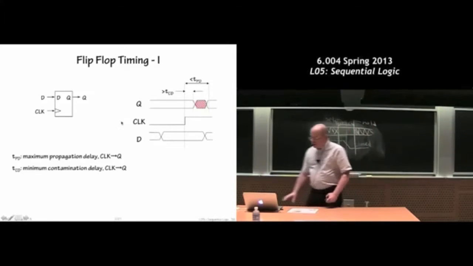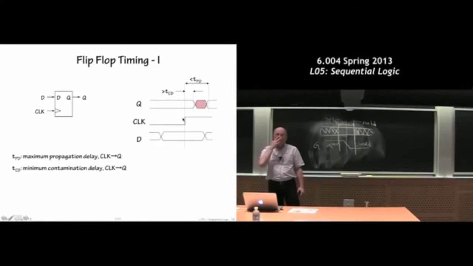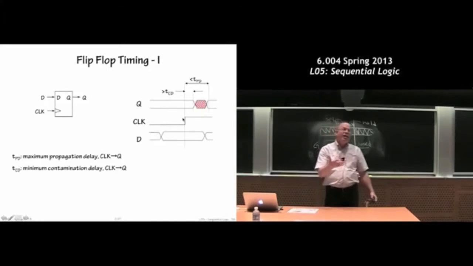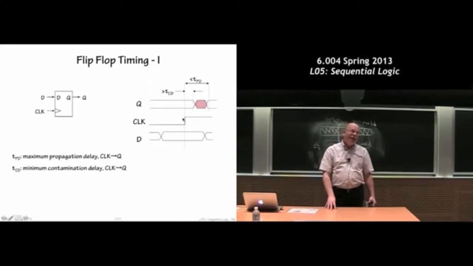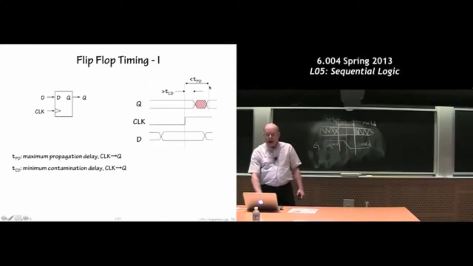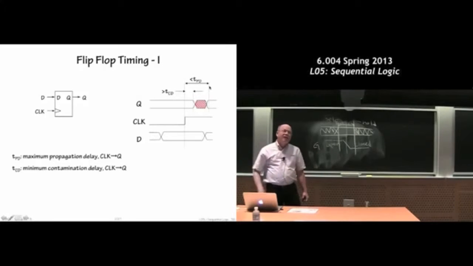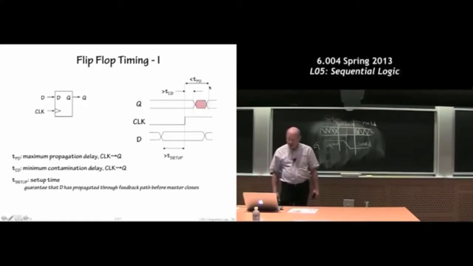Because Q is the output of the slave latch, what we're talking about is the timing of changes of Q relative to the rising edge of the clock, which is really the only time Q changes. So a register has those two timing specs: a contamination delay, which sometimes in the literature you buy will actually be called the min TPD. That's not a very good name for it, but they're trying to tell you the contamination delay. And then the propagation delay, the so-called clock-to-Q time of the register.